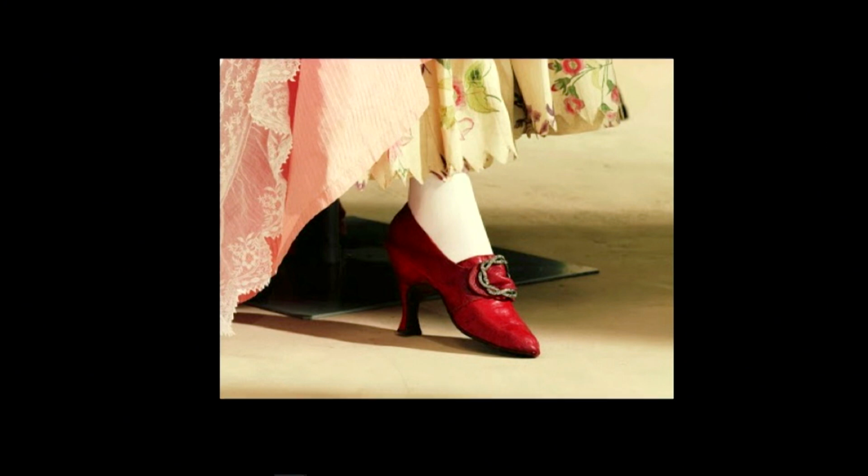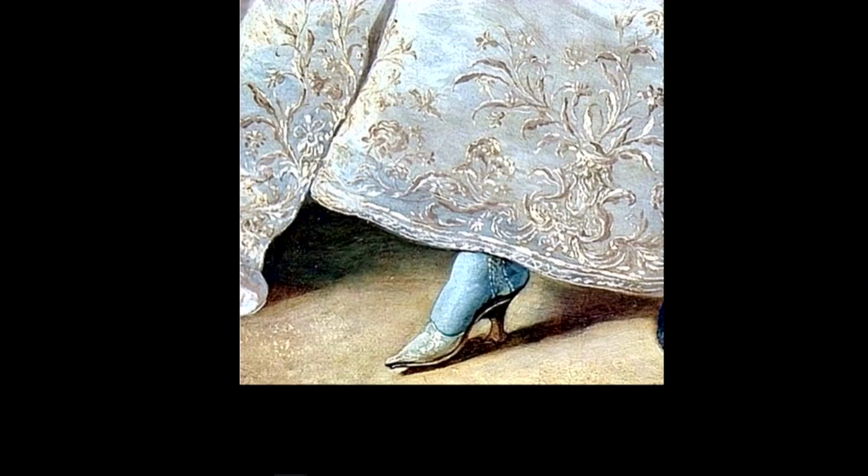American women tended to prefer a 2 to 2.5 inch heel. This is just from me looking at shoes. I have no one who ever has said that or written it, but that seems to be the case. You find very few heels that were worn by American women that reach this sort of a height.